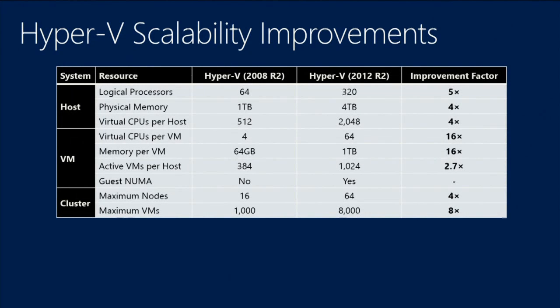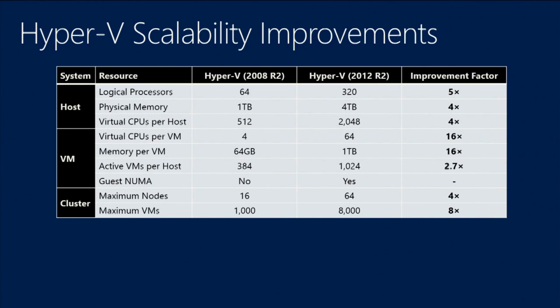we think where we are in 2012 R2 now, 2012 R2 hasn't changed any of the numbers in terms of Hyper-V from a scalability perspective. So these are valid for both 2012 and 2012 R2. But you'll see the leap from 2008 R2 to 2012 was phenomenal in terms of physical host sizing, in terms of VM sizing, which is probably the most significant, and then also in cluster sizing.